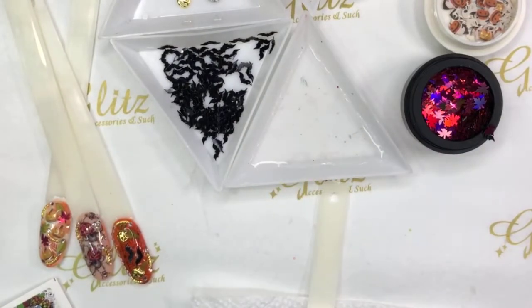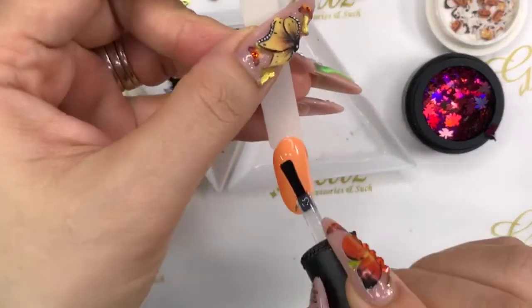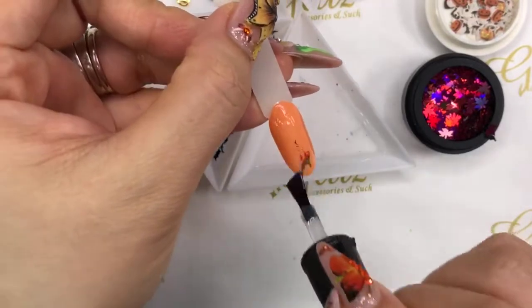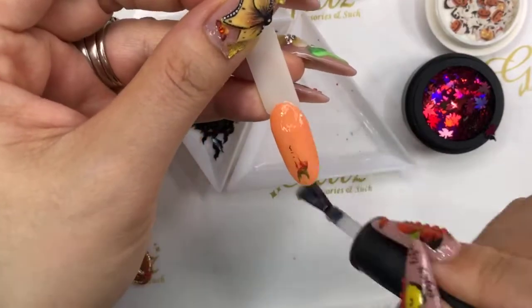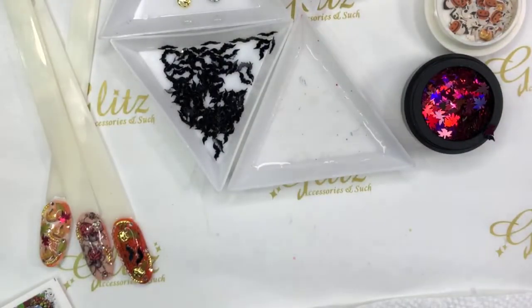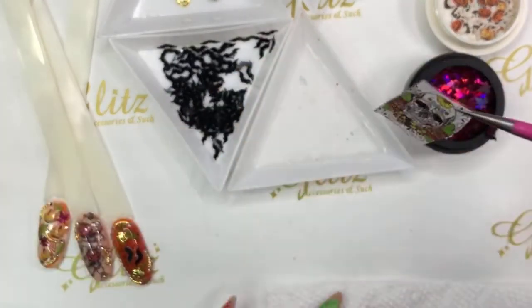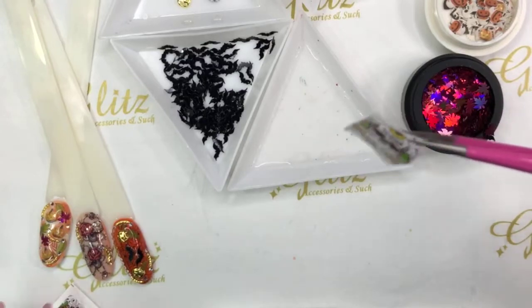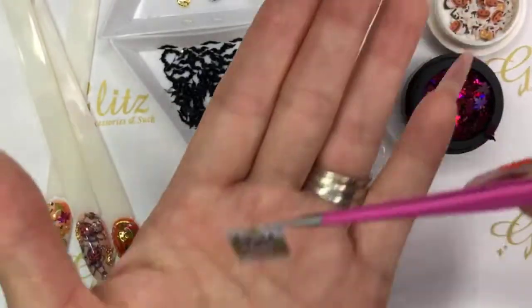I'm just going to use Premium's Transfer Foil Gel, because you don't have to, but I'm using it for my water stickers. It's really cool. It sticks so well, and I don't have to worry about it sliding off. I'm going to keep it quick, 30 seconds. If your lamps need longer, you can feel free to keep it longer, but 30 seconds is good for me. Okay, I still have it here, so it's still wet. And at 30 seconds, you don't need longer. I got an idea for this one, so it's still wet though.